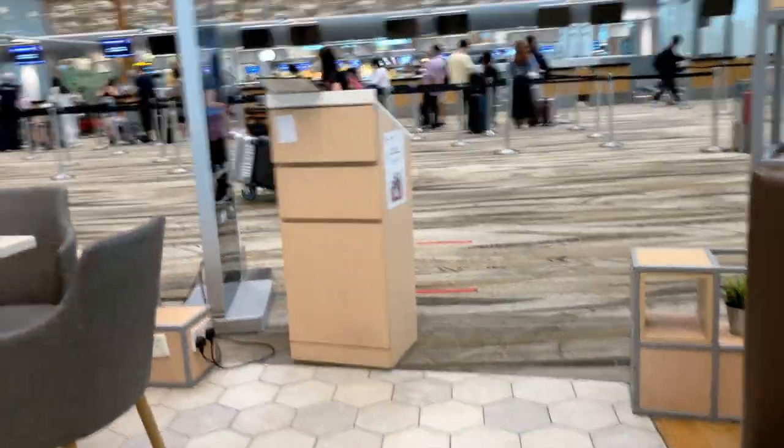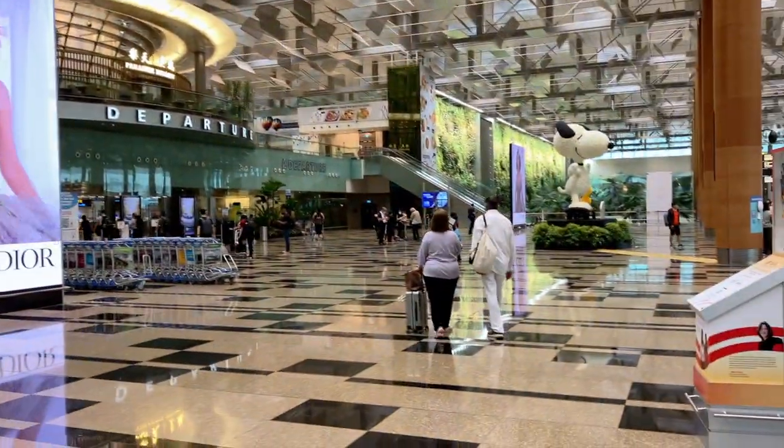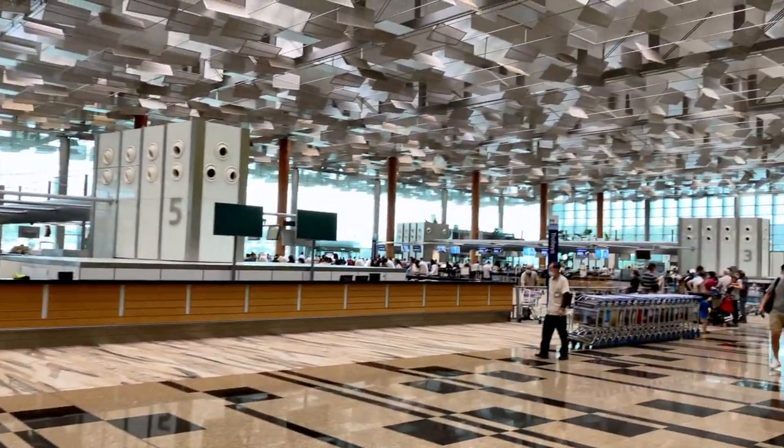All right. Okay guys, so now we're heading to check-in. Let me show you a little bit about the airport. For those of you who are trying to see Changi Airport, it's pretty awesome. So this is Terminal 3 in the morning. It's like a mall. Those are my parents. Got a bunch of shops, nice check-in rows, many rows. That's row 5, row 3, and then different rows along the way.